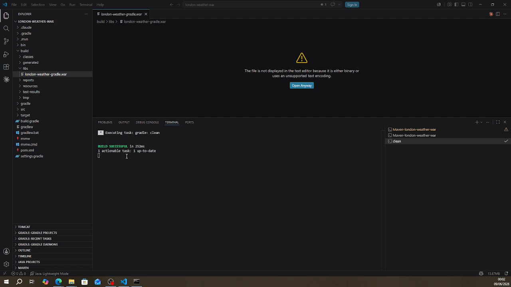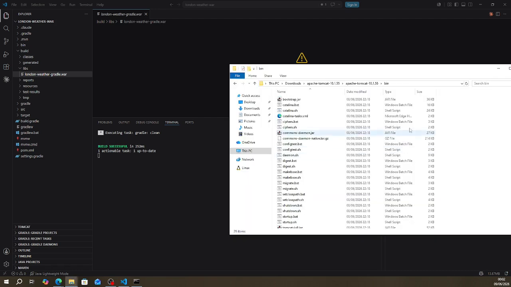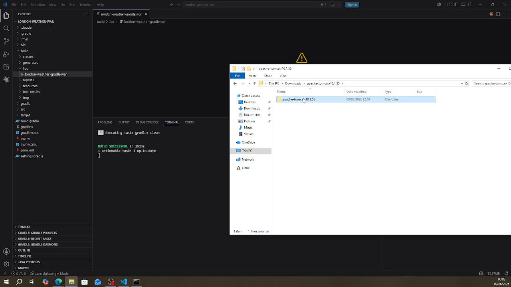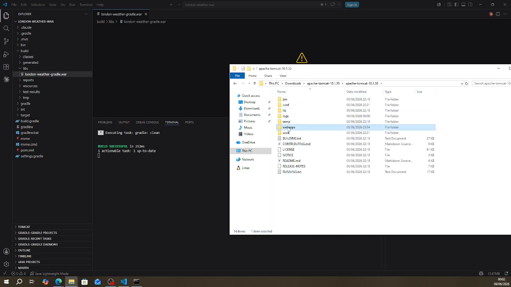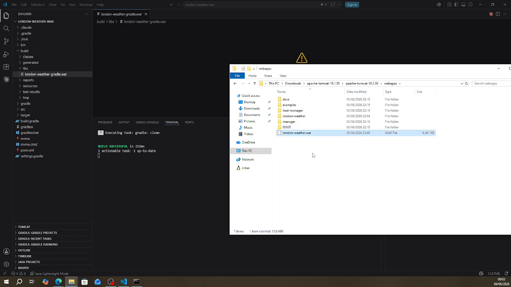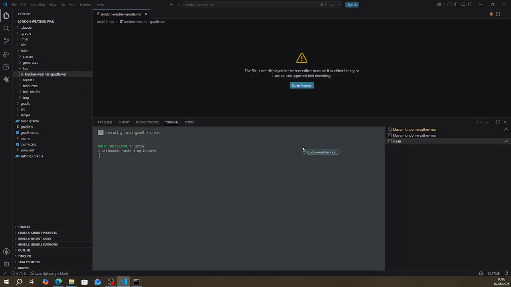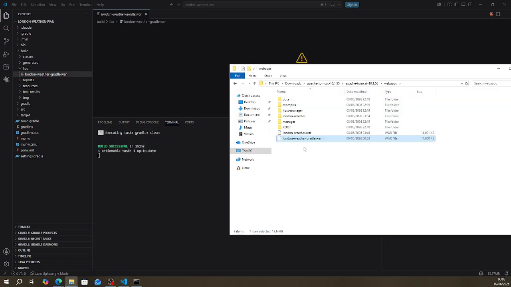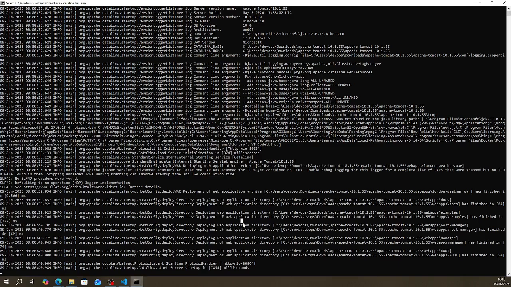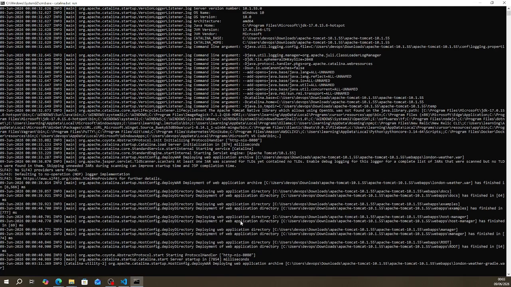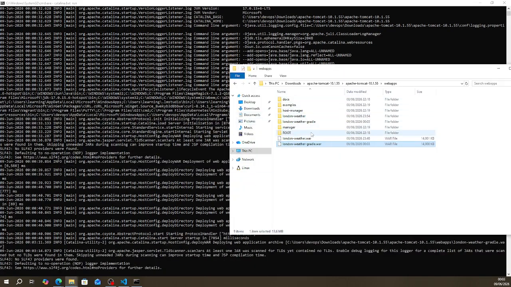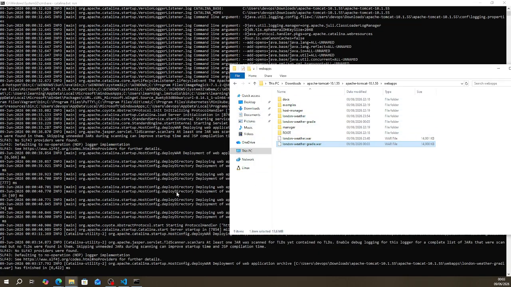As I'm renaming the file, I'm going to the webapps folder. The original file that I built and copied here has been built in Maven. Now this is from Gradle. Copied it. I'm going to press Ctrl C in the command prompt wherever I started. I mean from the bin folder, I reopened the command prompt and I started with catalina.bat, right?